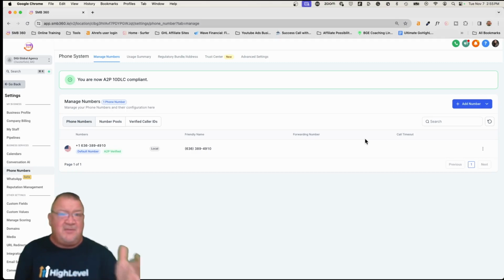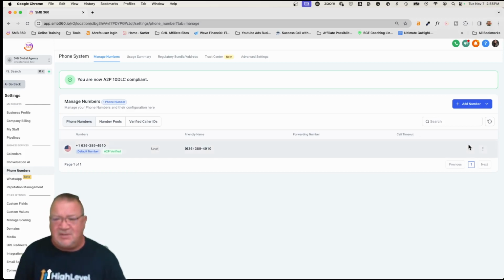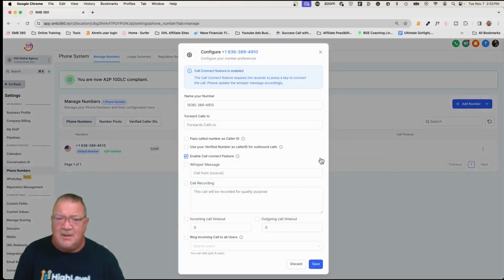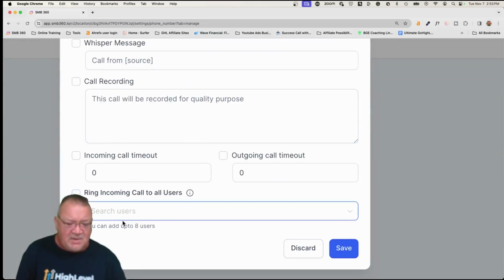So if that was, for instance, the office number and the office person didn't pick up, what do you do here? So right now, this is a great new feature, and this feature is called different things in different phone systems, but it could be called a ring circle, a ring group, or something like that. What we're going to do is edit the configuration here. Now, inside of the configuration, we're going to simply come down and look at the bottom. This right here is what we're looking for.